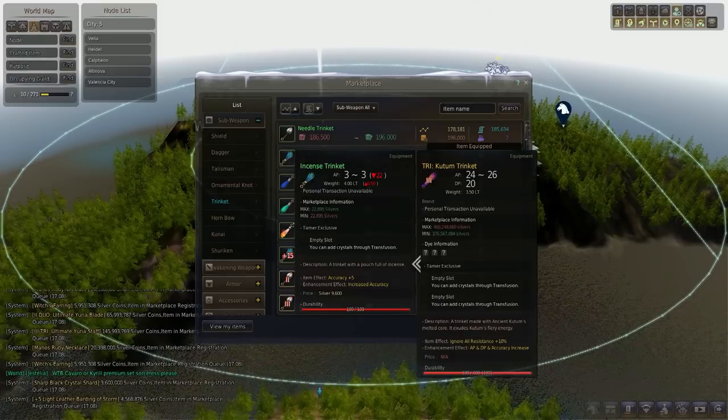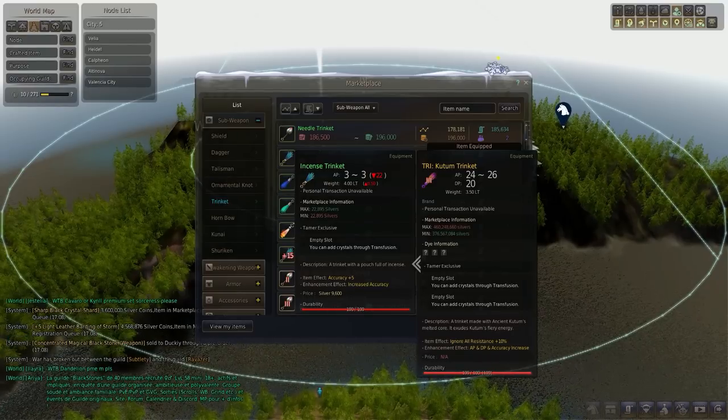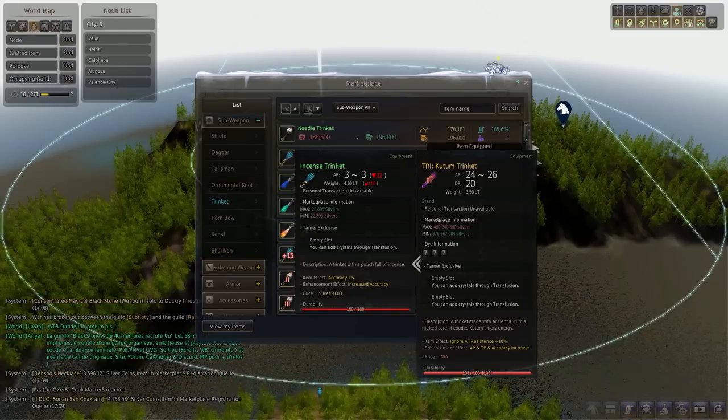Let's go down. The incense trinket. The incense is our accuracy offhand, and that is really good. It might be worth having up. I personally don't have one anymore after I got the Kutum. But again, it's something to think about, but I'd probably advise going against this while leveling.